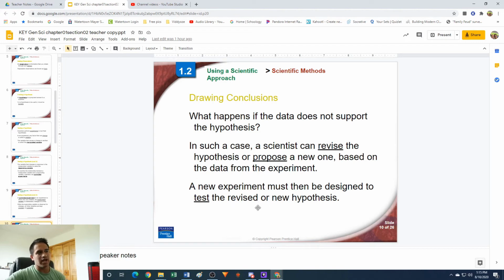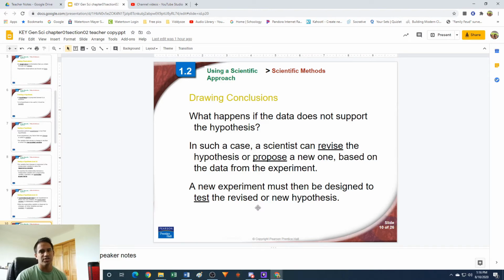Last thing then is what happens when we do an experiment and our data does not support the initial idea we had to begin with, right? Our hypothesis. Well, do we just change our data and fudge the numbers to make it work? No. A lot of times what we have to do is revise our initial idea, or propose a new one. Understand that experiments are constantly being revised all the time. You're not always going to get the results you want to see the first time. Sometimes it takes you 2, 3, 4, 5 experiments. Sometimes it takes you thousands or millions of experiments to get the results that you want.